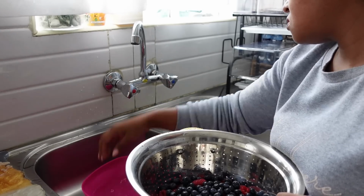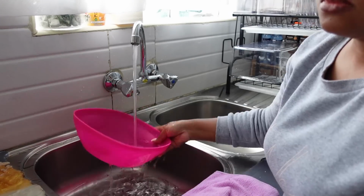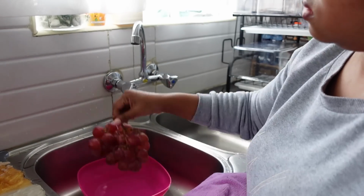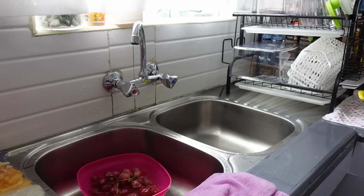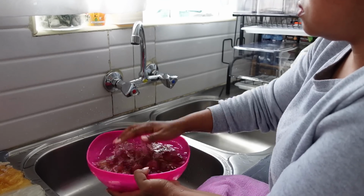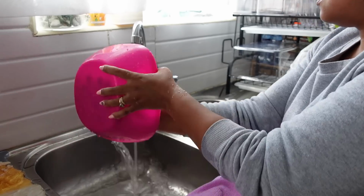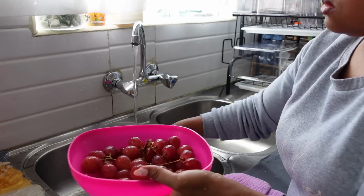I think the next thing I washed were grapes, and I think grapes are the last thing that I washed. Then I started packing everything inside the fridge. It took a lot of back and forth to organize the fridge, but I finally got it right the way it works for us. Again, every organization is just how it works for everyone. You don't need to arrange it the same way I do.